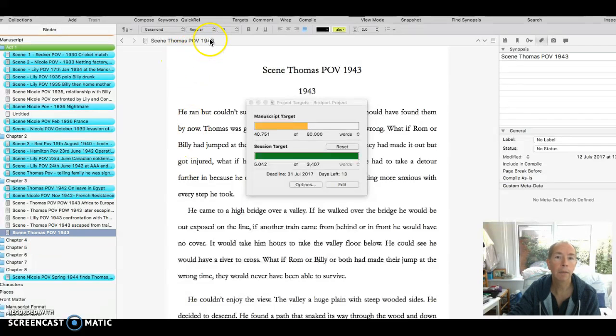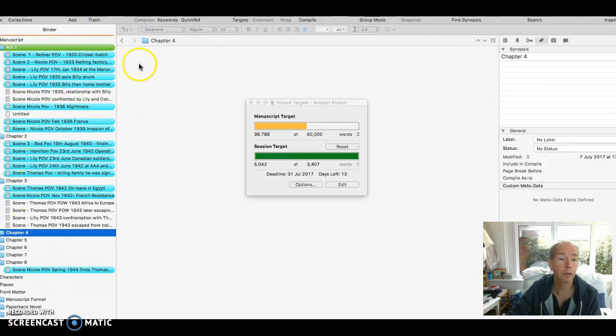You would then give that a title. It will take my scene chapter. This is a chapter heading, which I formatted in Word. It will pop that in for you. As I've already got that scene in there, I'm going to delete that one, so just send that to trash. Just highlight it, hit trash, there you go, that's gone.